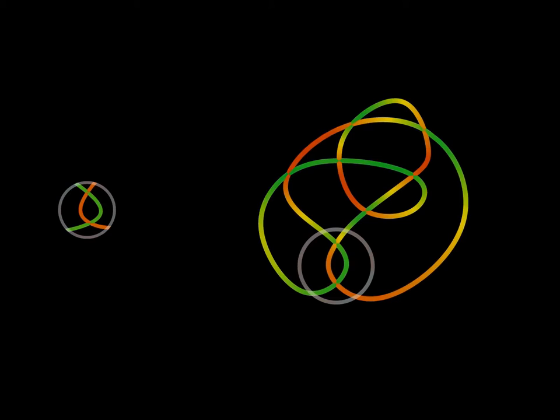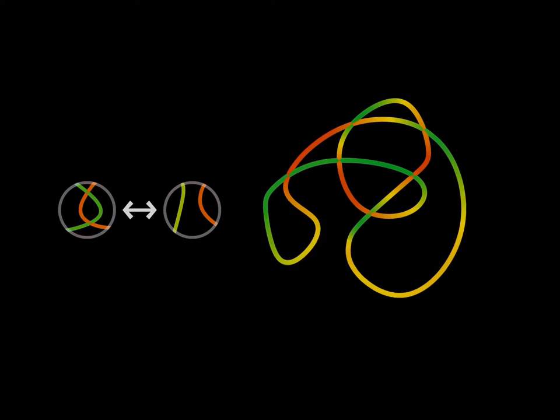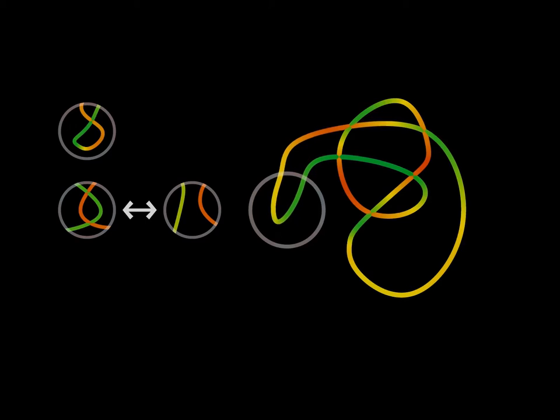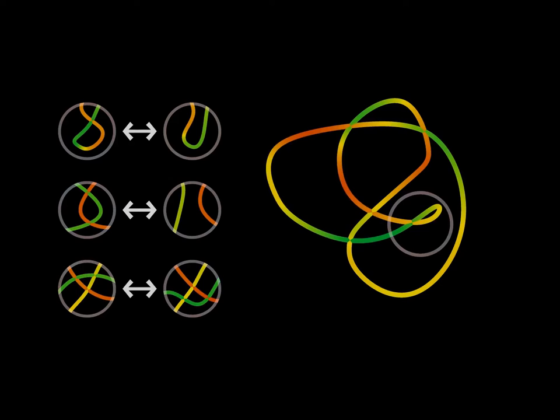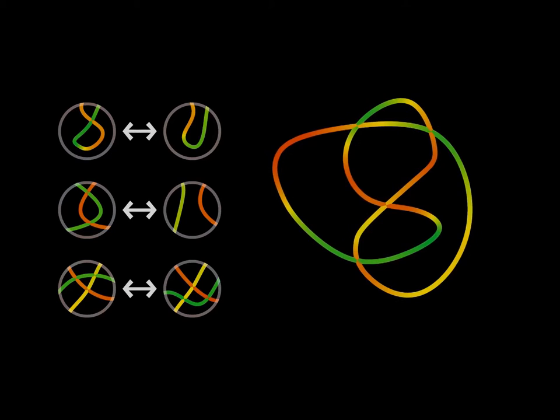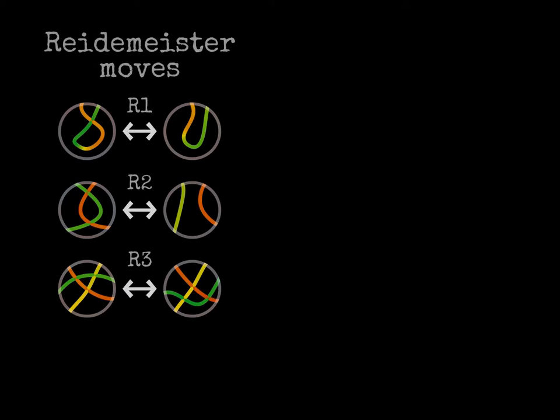Here two strands seem to repulse each other. Here we smooth a curve. And here we move a strand behind a crossing. We could continue in such steps, changing a tangle at a time. Most of the knot stays fixed. Only the small part inside the tangle changes shape. These simple moves are called Reidemeister moves.